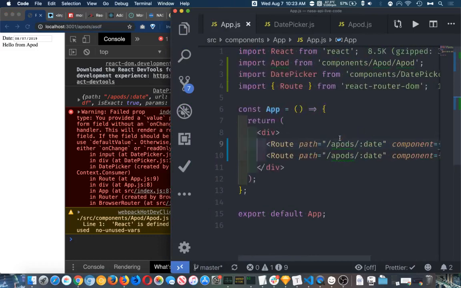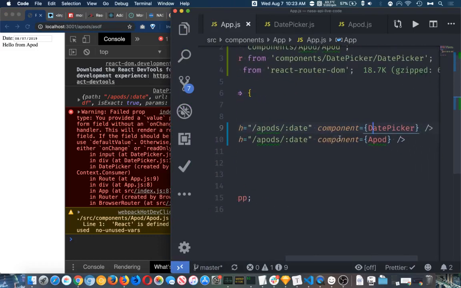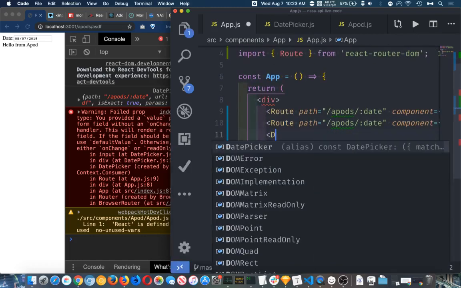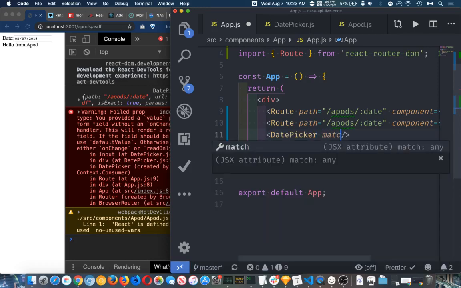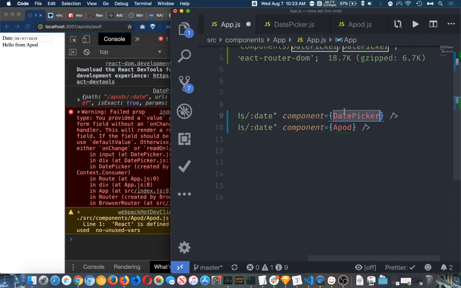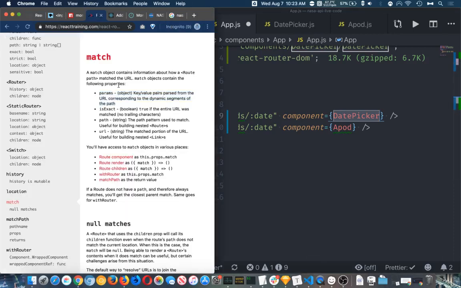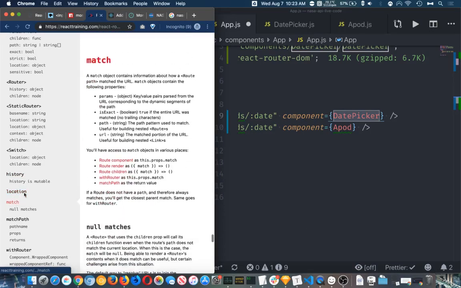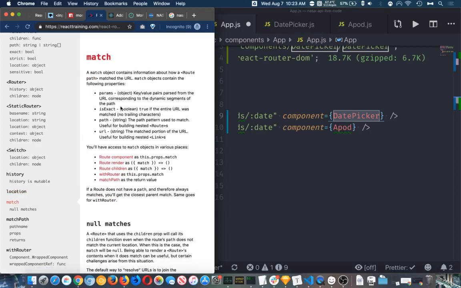But then like you're not sending any code. So you're wondering, so normally, right? Normally when you pass props, it would be like date picker and then like match equals some object, right? The thing with route is a component that's going to render it for us. And because it's rendering it for us, it will give us those 3 default props, match, location, and history. So that's default. Yes, and I posted a link in Slack which has history, location, and match documentation for it. So those are all things coming from React Router automatically for our convenience.